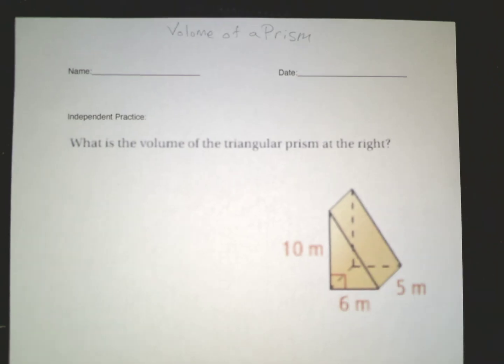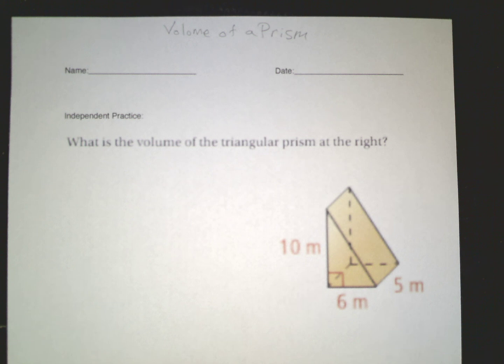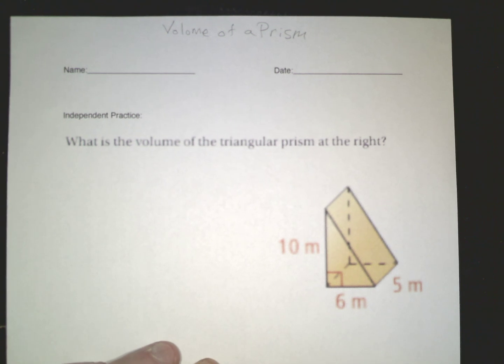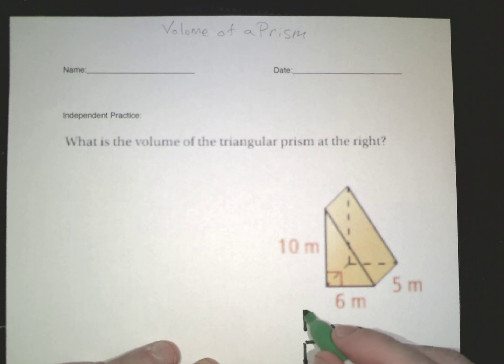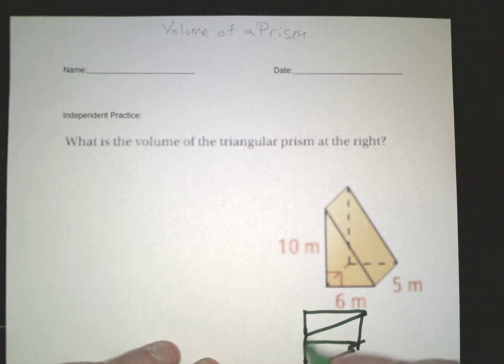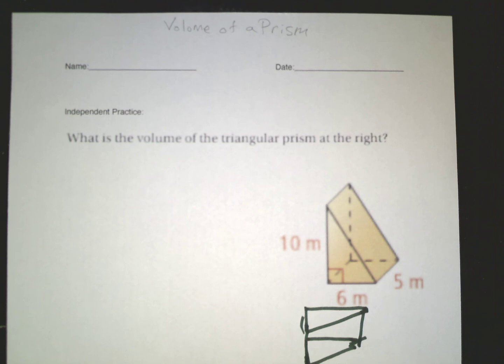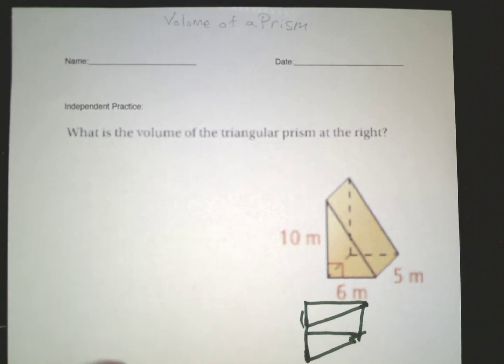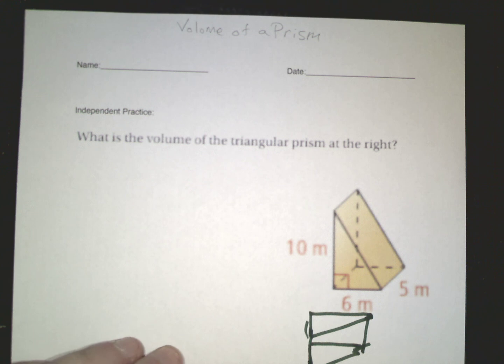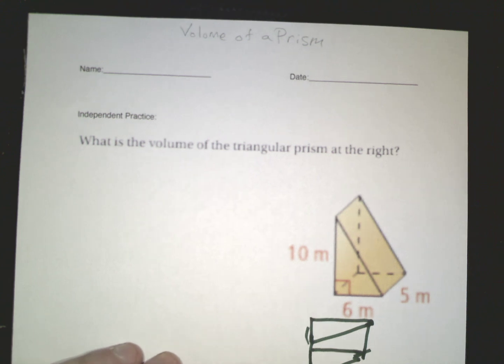Now, this is a really weird way to think of it, but I'm going to change it. I'm going to put my triangles on the bottom. I'm going to make mine look kind of like this. I have a triangle on the bottom, and then I have another triangle on the top, same exact triangles, and they're connected like this, almost like a piece of pie. Like you cut out a nice piece of pumpkin pie or apple pie or whatever type of pie you like. So that's how I would imagine it.